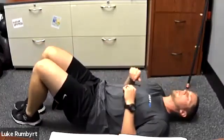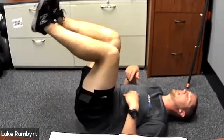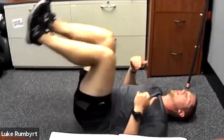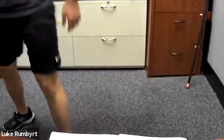To finish us off is going to be the core exercise. It's going to be a reverse crunch. Make sure your low back is pressed into the mat. Picking up our legs, bringing them down, up, and down. Seated version, we're going to do a twist. So grab your weights, and I want you to rotate from hip or armrest up and over to the other armrest, or the other hip. Up and over. Here we go.